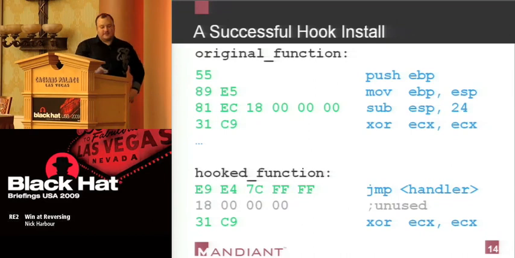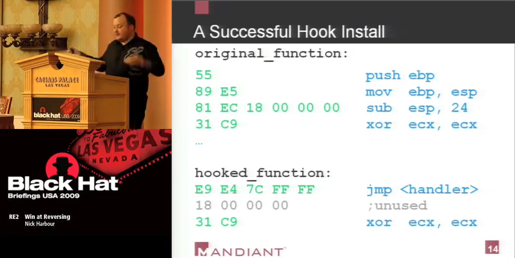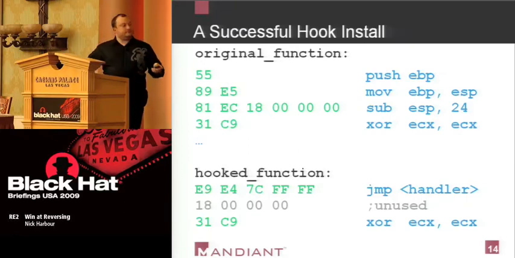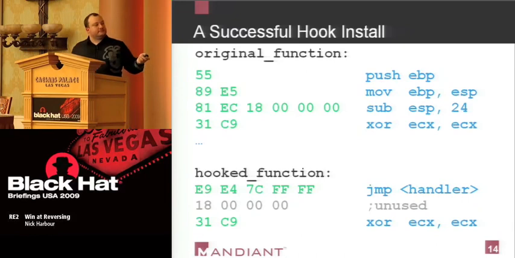The next 4 bytes say they're completely unused. This 4 right here. They're the exact same 4 bytes that were up in that subtract instruction, but now they're essentially skipped over because theoretically my handler is either doing what this overwrote, or it's going to jump back here, or it's just not going to jump back at all and do its own thing. Who knows? If it was nice, it would do this and jump back here. But anyway, this is a well-installed hook.